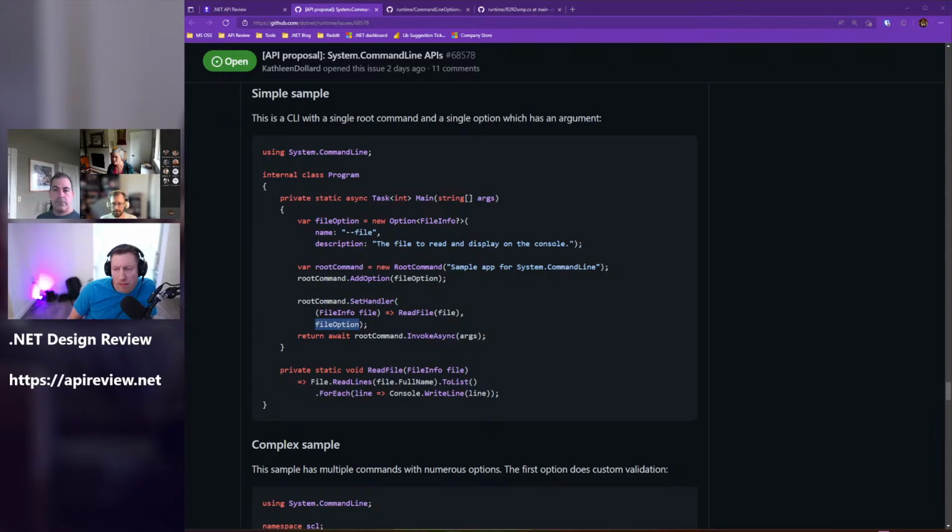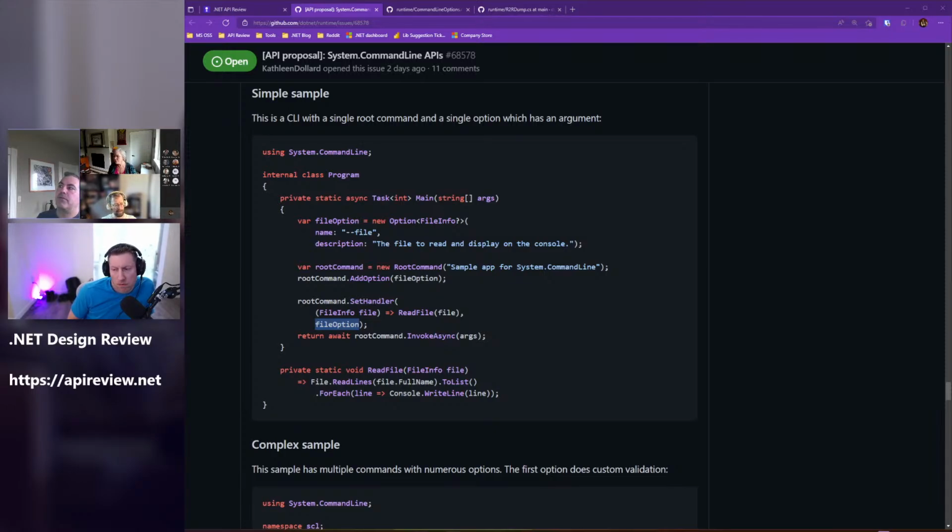I mean, it seems to me like the handler is a fairly simple thing, right? So I'm not sure that we even need arbitrary signatures. You could even go so far as to say there's one way to register a handler. We give you an entire thing that you can inspect, which is effectively the invocation context, I think. And then that's the only thing you have. Everything else is you write your delegate and do whatever adaptability you want to have between your actual worker methods and the thing that takes these options and gives them to you, right?